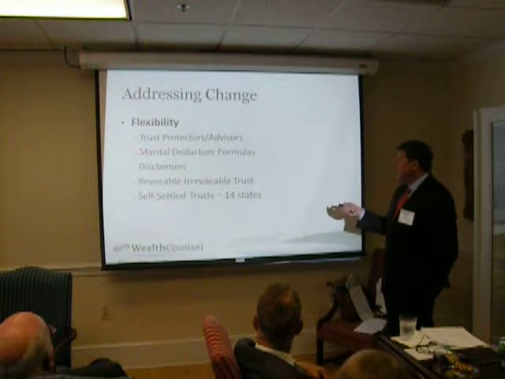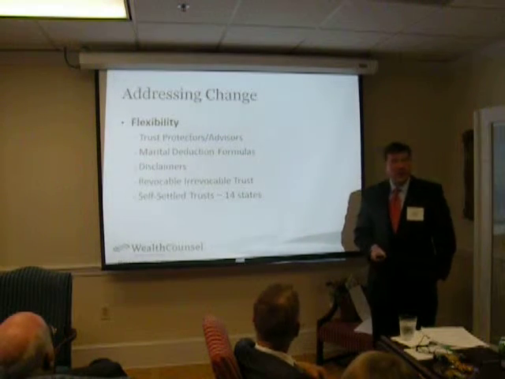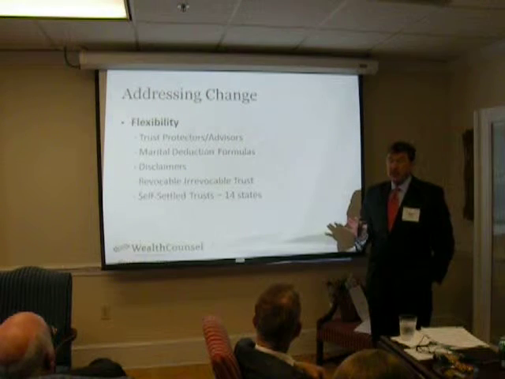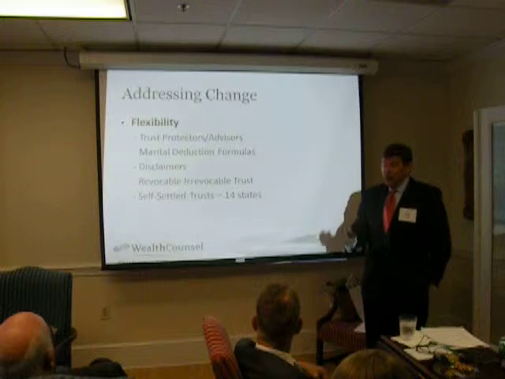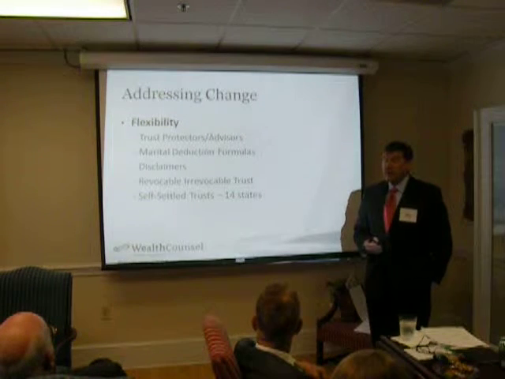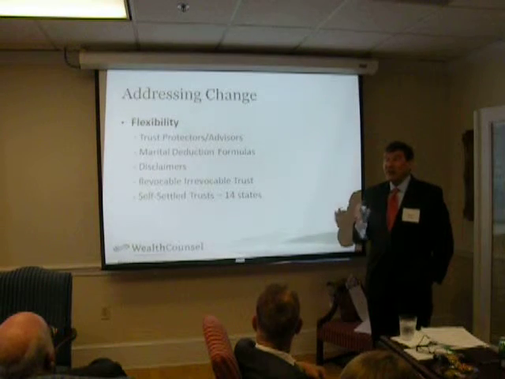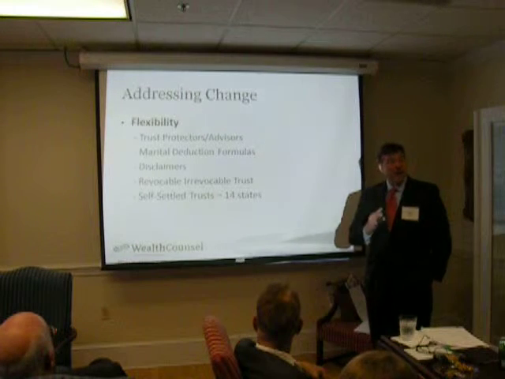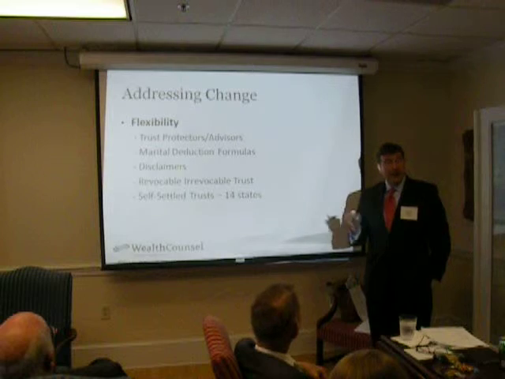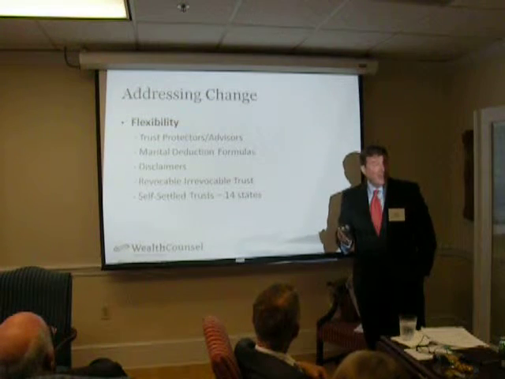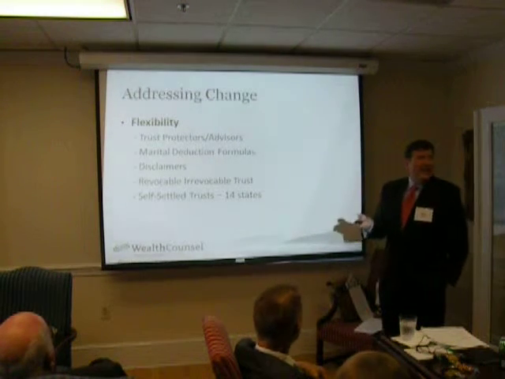What other things? Marital deduction formulas. Golly Moses, we have a lot of states with different issues. Maryland has a series of issues. They have a state estate tax. D.C., the District of Columbia, has an estate tax, both of which kick in at $1 million. And I have to retain enough flexibility to deal with that with my marital deduction to get the best result I can possibly get. So I have to think about it. I have to kind of rethink those things.